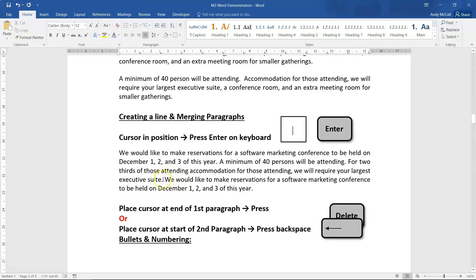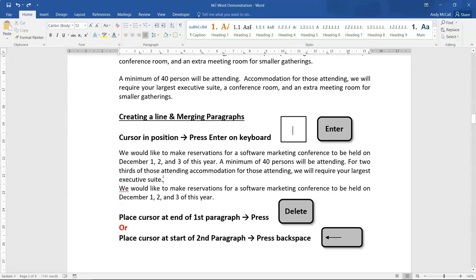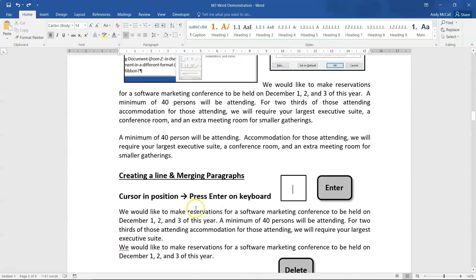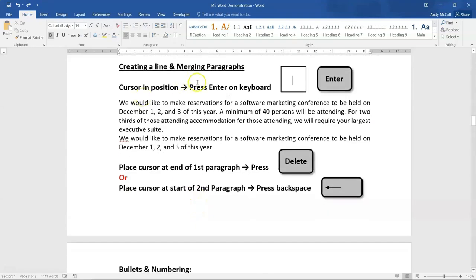So you've got that really good key option, and it's really straightforward because you will highly likely be asked that in your test, to merge two paragraphs together. So just remember where your cursor is positioned: if it's before you would press your delete key, and if it's after you would press your backspace, depending on where you've got them there as well.